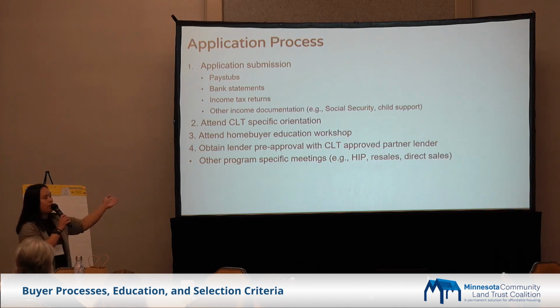So HIP is our home buyer initiated program. After the initial first 3 steps, we want to have a separate HIP acceptance meeting with individuals so we can go over specific numbers, like what is their loan estimate, what is their affordability grant amount, what are the rules when they're picking out a house in the market. And then resale also has different requirements. I've never done resales. That's my partner Shar with the CLT, so I'm not sure how those work. And then we also have different requirements for direct sales as well.